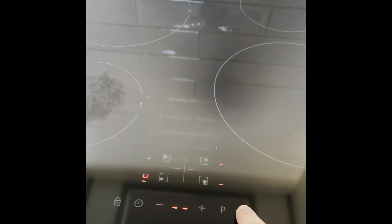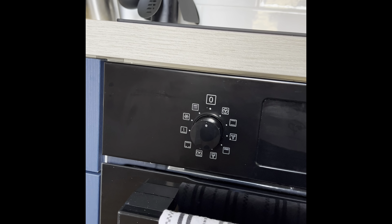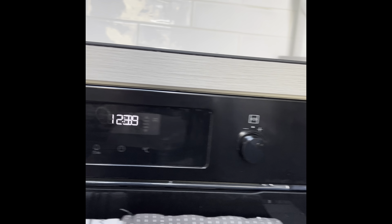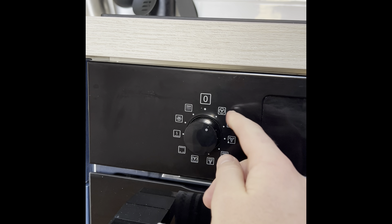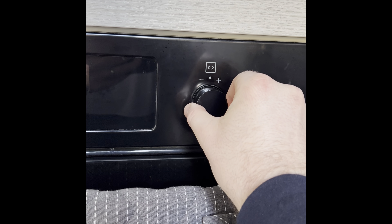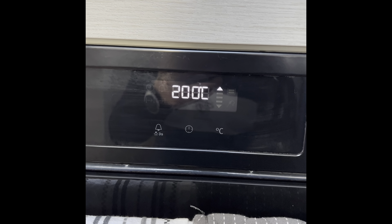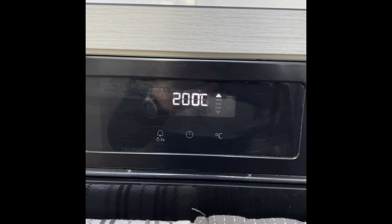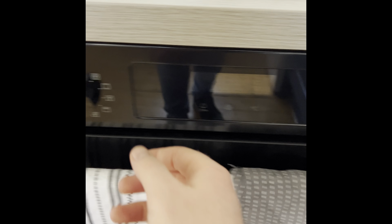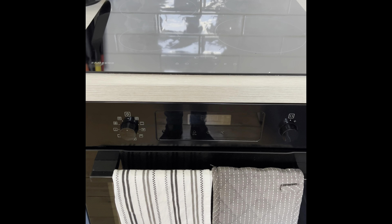You can put the power back down with the minus button. To turn it off, click and hold the button. For the oven, we have two dials — press them in to pop them out. The left hand dial is the settings: turning one click to the right selects the fan oven setting. The right hand dial adjusts temperature by turning clockwise or anti-clockwise. When you're done, please pop the dial back to the centre off position.